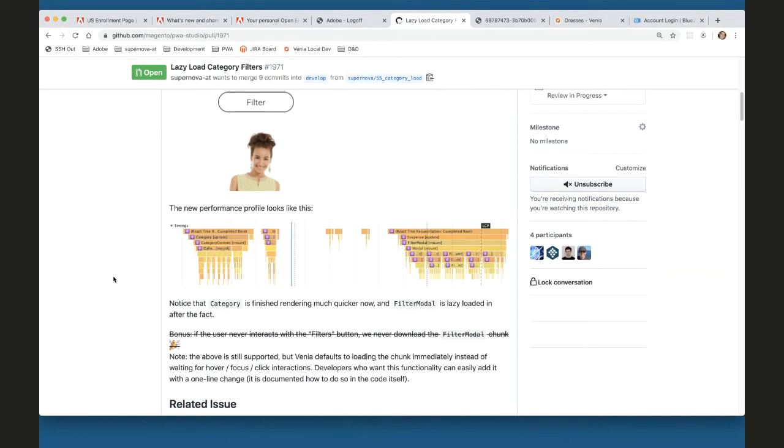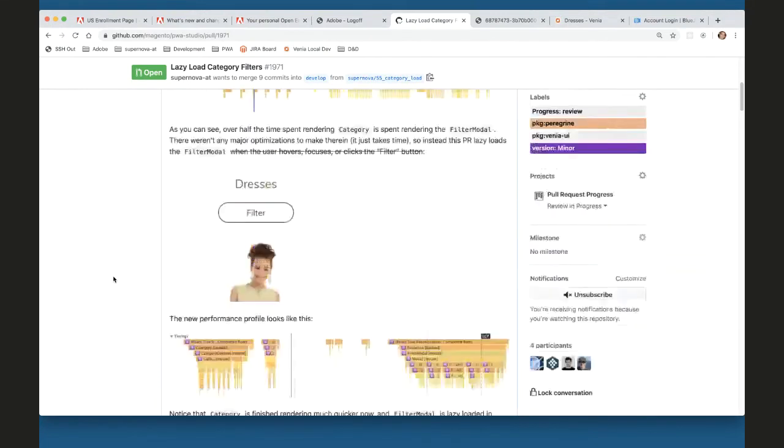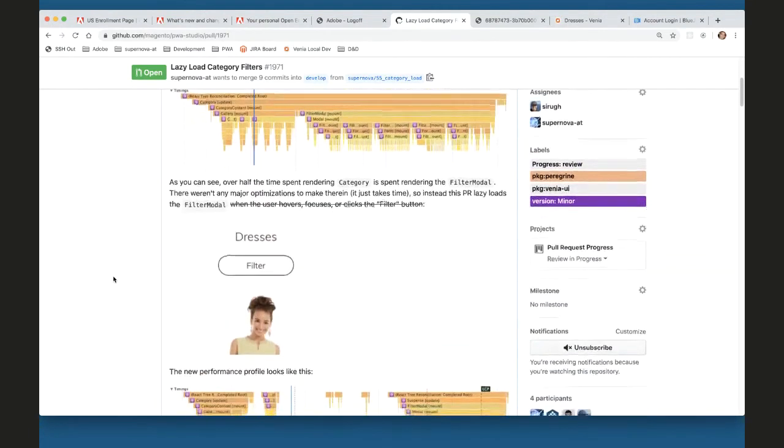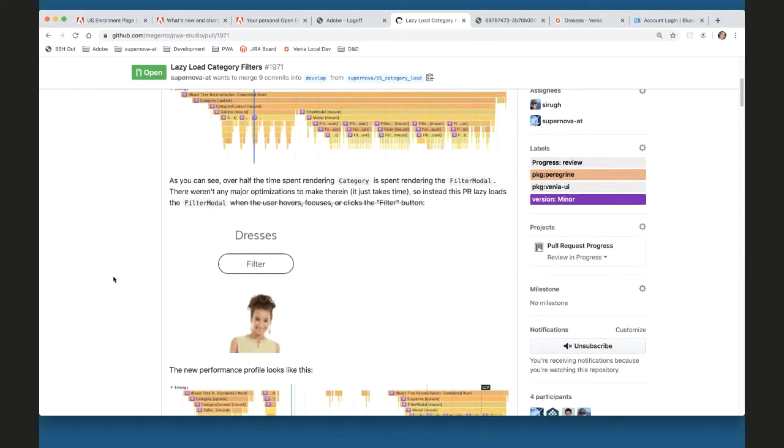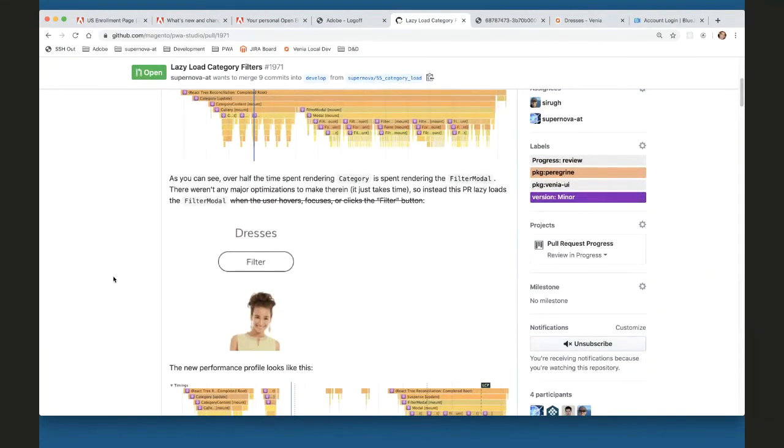Yeah. My point is, the problem here is the rendering of the data is taking a lot longer. That's the reason why you see in the flame chart that it's actually bigger, even if you don't click on the filter modal. I think it's actually the data fetch that takes a long time. Oh, the data fetch. Well, yeah. The modal there is actually for React, not network.